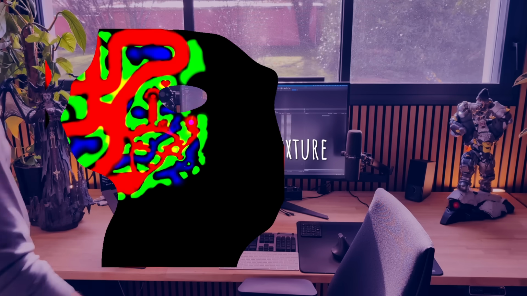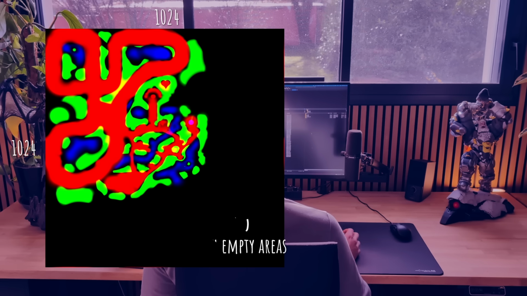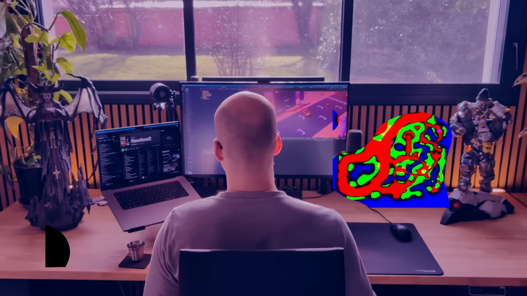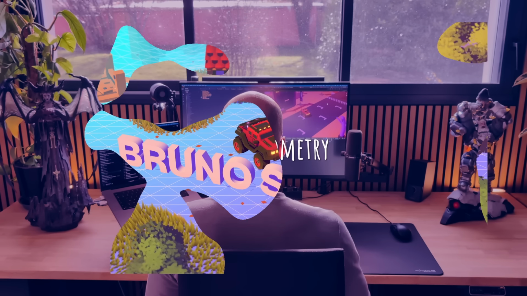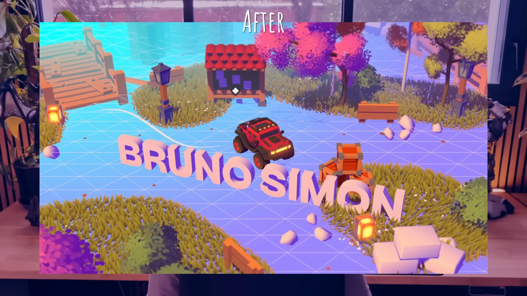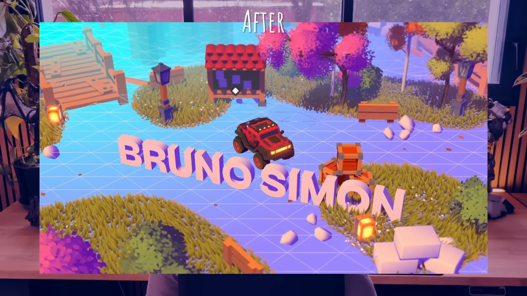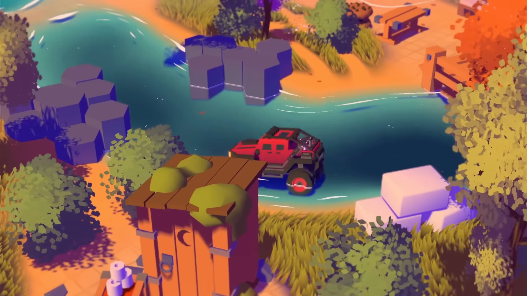The terrain texture had a 1024 by 1024 resolution, which isn't too bad, but I knew I could do better. So I resized it down to 512 by 512, which is 4 times fewer pixels to load and a much lower memory footprint. I also changed the floor geometry resolution, going from 1 unit divisions to 1.5 units divisions for both the visual mesh and the physics height field, without much of a visual difference.